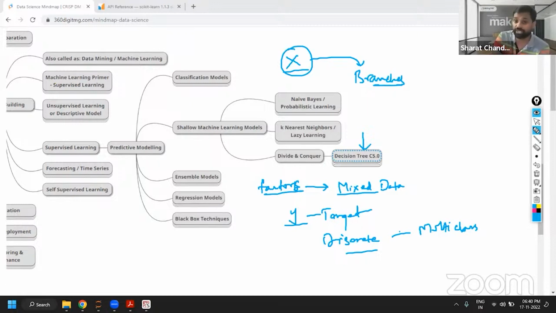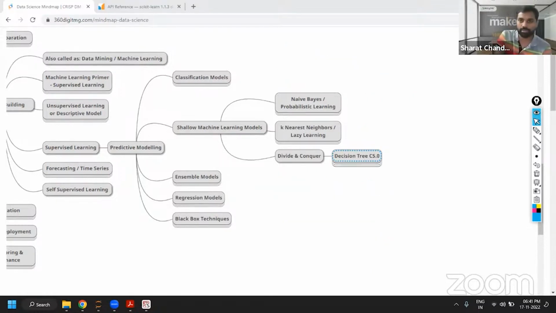If you have continuous data, obviously you will have to do those manipulations. For every algorithm, you'll have certain conditions. In decision tree, we need to ensure that we discretize the data. So if you have continuous data, you try to break that up into groups and use that as your input. So that is one of the points; that's the way decision tree is applied.